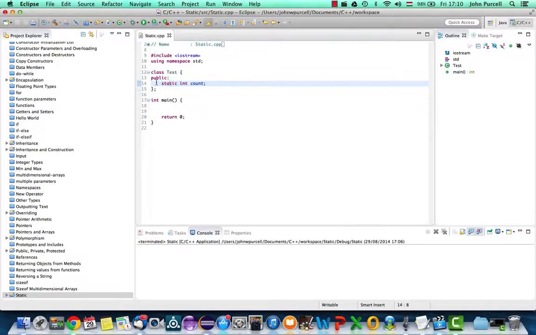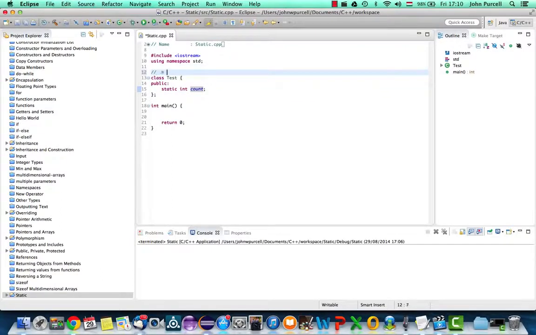Now when we create a static variable like this, we have to initialize it somewhere, because normally memory will be allocated for this variable, and a value will probably be given to it, when we create particular objects. But because it's static, we need to do that separately somewhere else. Normally this will be in the .h header file, and then we'd have a .cpp file, and we would normally initialize the static member variables in that .cpp file.